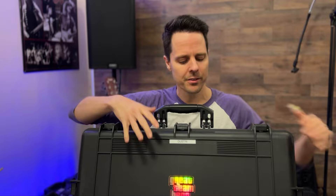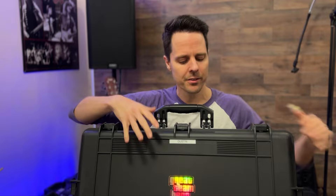As you can see, this case works great. It is a monster and the plastic isn't quite as thick as the Apache 4800, but I'm not going to be throwing it around crazily off any stages. I don't have to worry about putting it in the back of a trailer or my car and stacking other gear on top of it, and I'm so happy that I can now carry all my pedals and everything in one place.